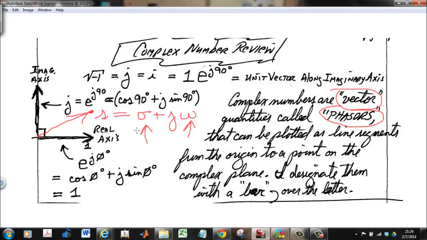And are often designated with a bar. So in transfer function analysis, a pole would be designated by a line from the imaginary axis, a pole, to a point x. In other words, you're looking at the bottom of the pole. And that would have the designation P with a bar over it. And once again, like the symbol S, it would have a real part, sigma, and an imaginary part, omega. So whether you're using S or whether you're using P, they both represent complex numbers.